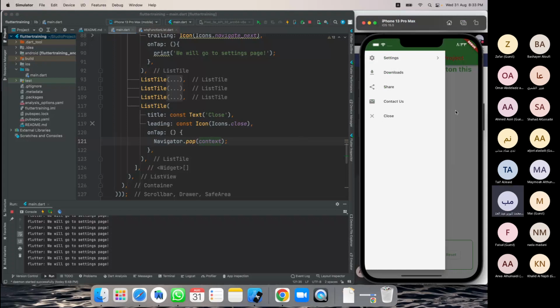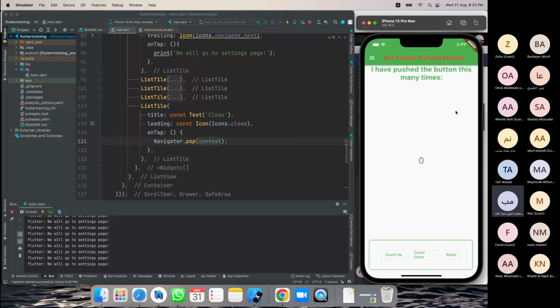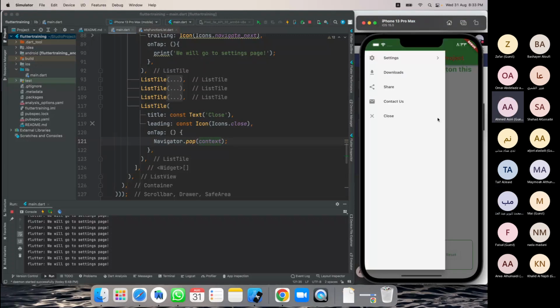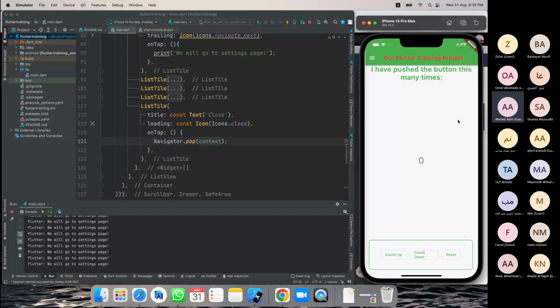Actually, by default, if you tap anywhere outside, it will close the drawer. I just wanted to show you. So I don't need to program in the code that if I tap anywhere else, it will close. No. By default, Flutter will handle it. Ah, okay.